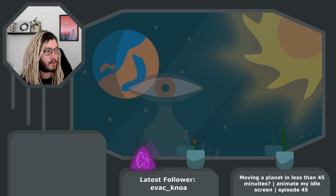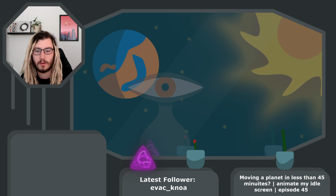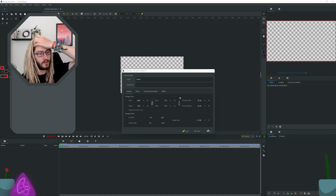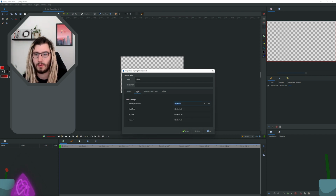So I think we need these dimensions. But I don't know why the eye tracker is not working. It should. I guess I don't have enough time to fix that now. It should be here, right? And then there, and then this. No idea why it's not working. I'll fix that later. Okay, let's continue without it. I just need to rethink that you can't always see what I'm looking at, and when I talk I need to point at it, I guess. But yeah, I think we need those dimensions.